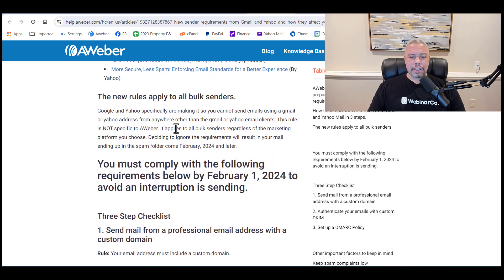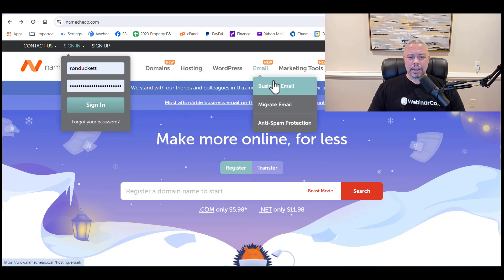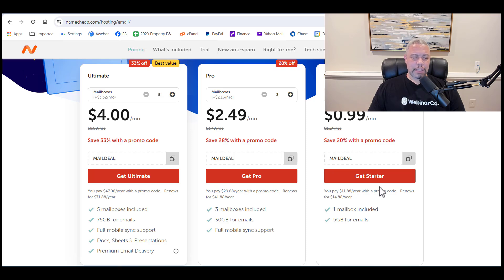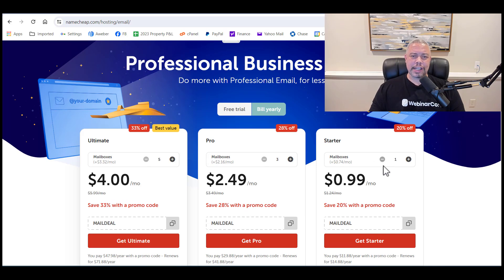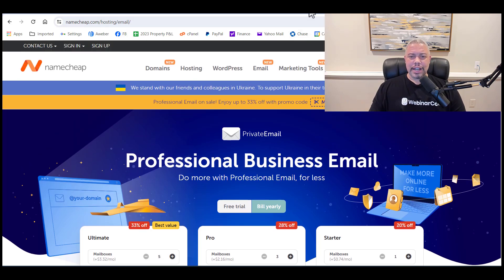So if you want to get a professional email with a domain name, let's go over to Namecheap and click on business email. For as little as a dollar a month, you can get an email box hosted on Namecheap with your own domain name. You might have to buy the domain name first — it helps to have your name, like jacksmith.com. They have tutorials and live chat support, but it's really simple. You just go there, get the email account, and they'll host it with your domain name. If you already have a domain name, you can add the email account and attach it there.